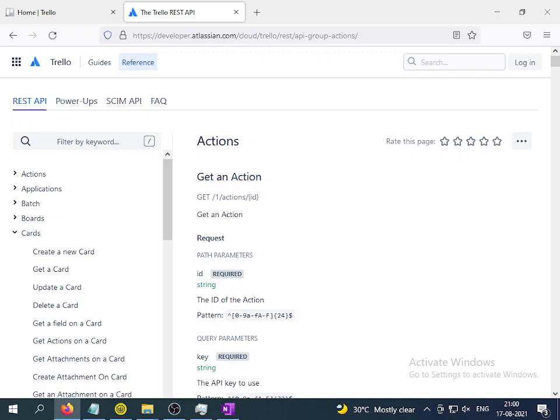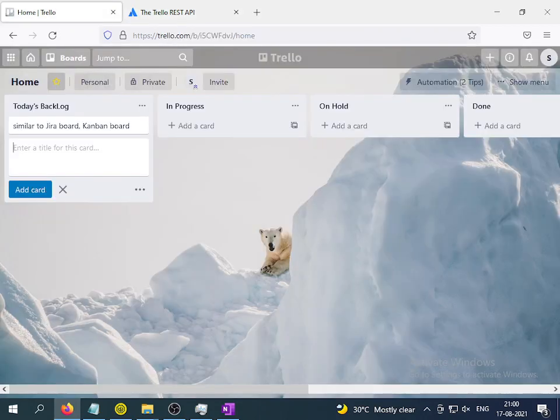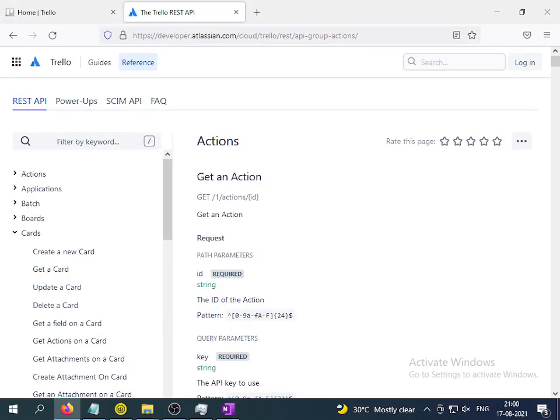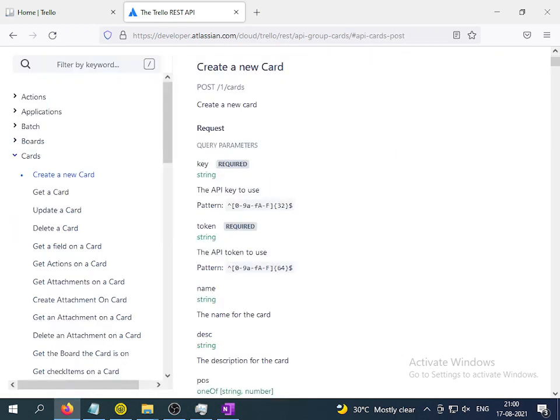If we want to create a new card, you will go over here and check the API documentation. It is saying this is a POST. Obviously it is going to be a POST, and this is the resource, cards.